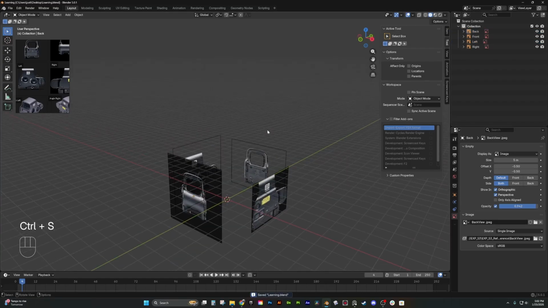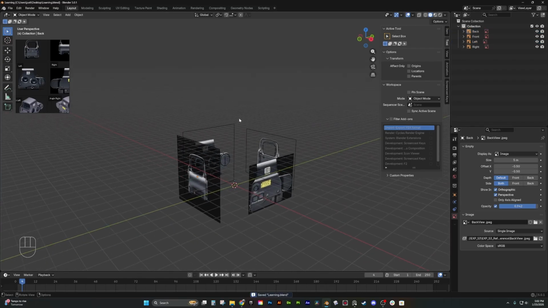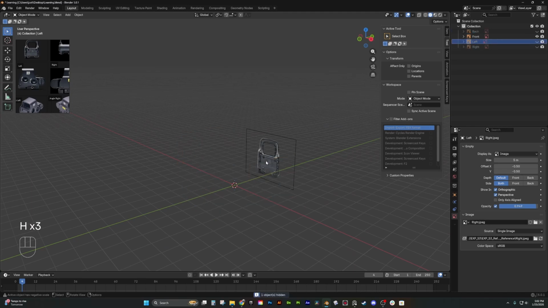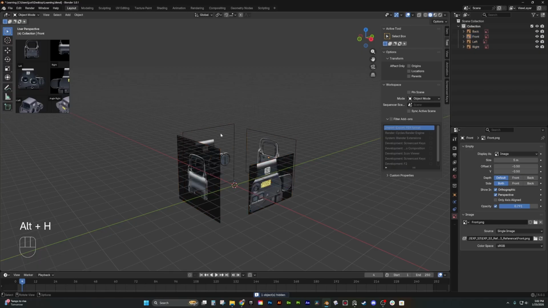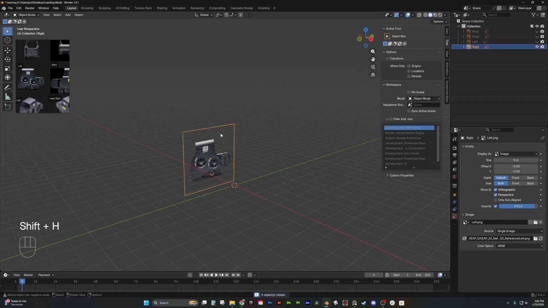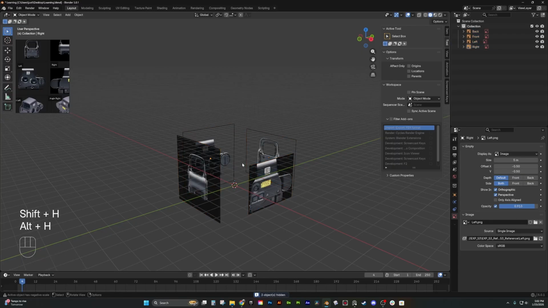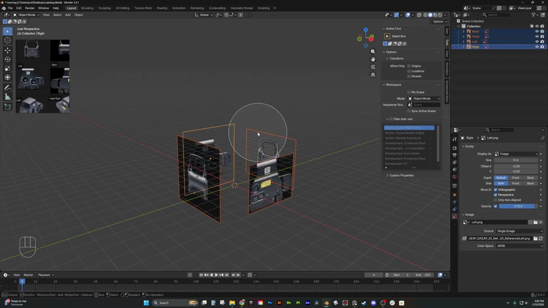Really quick, the only other selection tools we might have missed out on is hiding. So if I hide something, I'll press H. If I want to unhide something, I'll press Alt H. And if I want to isolate something, I'll press Shift H. So Alt H to bring all of those back. And then the other selection tool that I use is by pressing the hotkey C, and that is the circle selection. So if I have a bunch of objects in my scene, I can just start selecting things with my circle, and I can change the radius with my scroll wheel.